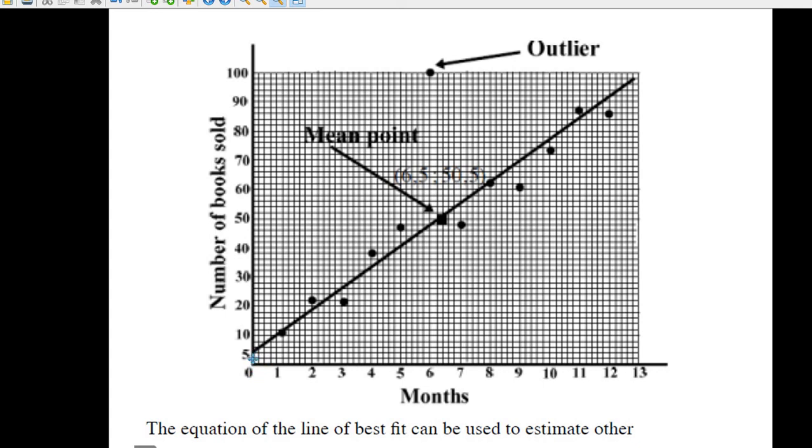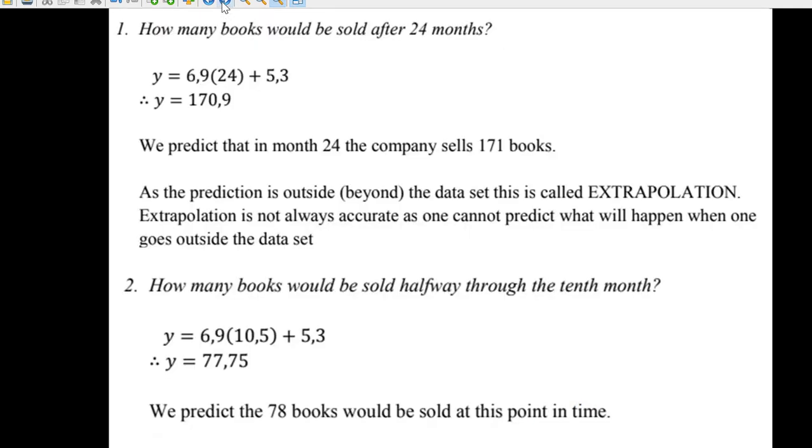And that's what we've got right here. So that y equals 6.9x plus 5.3 is the line of best fit that goes through everything here. Now, all you have to do, the y-intercept is right at about 5.3. You can actually pick any point along here. You could pick 8 or 9 or whatever. You will get the value that fits in the line. You can draw the line. They kind of like it that you not go beyond the data points. Don't go beyond it. And some books say it's nice to put in the mean point. Find the average of the x values. Put that in and get the mean point on the line. That's the information they want.